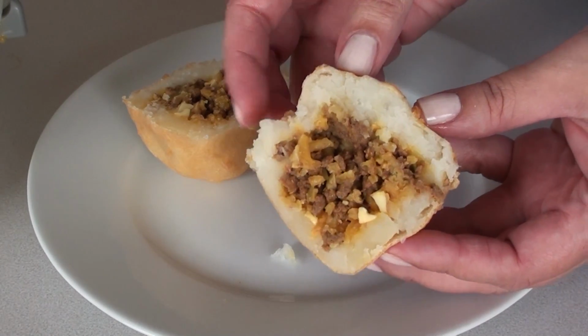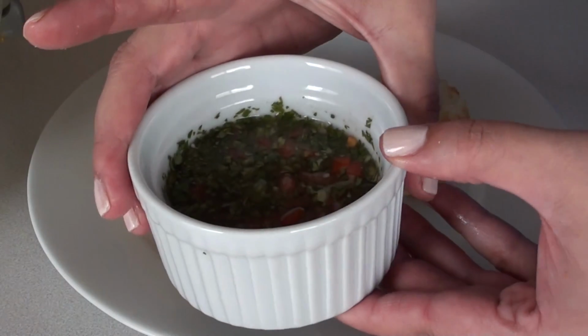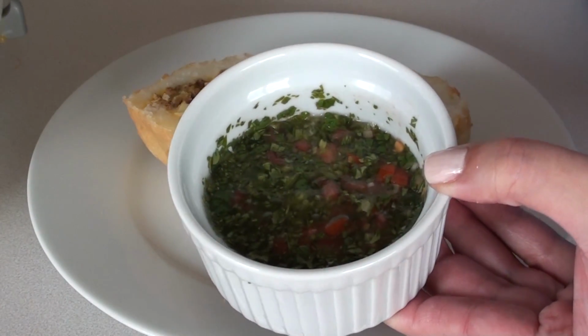That's your recipe for making papas rellenas. And you can also serve them with this Colombian hot sauce.